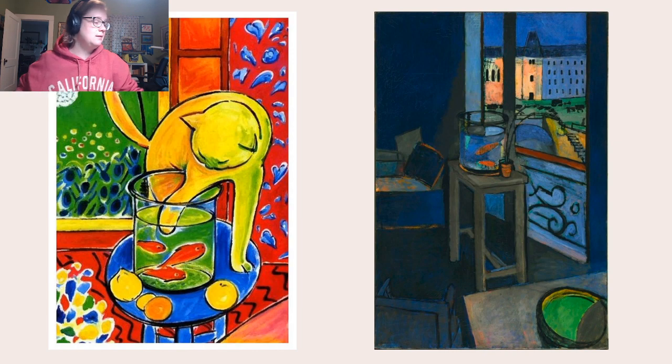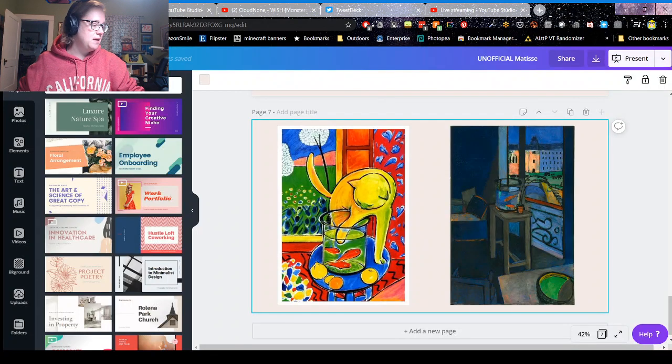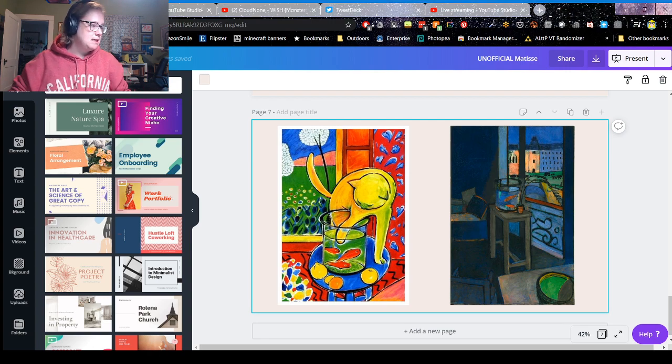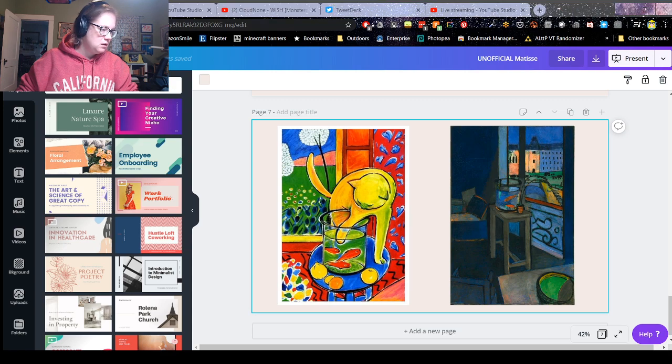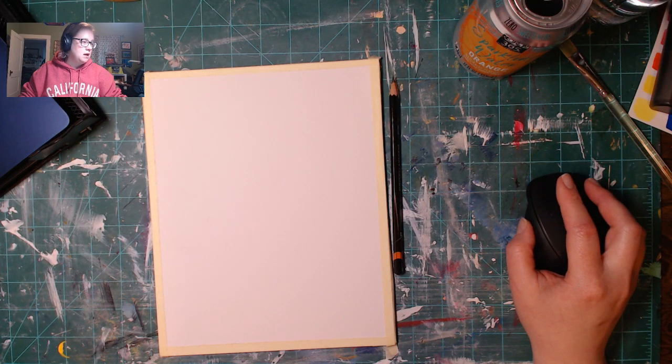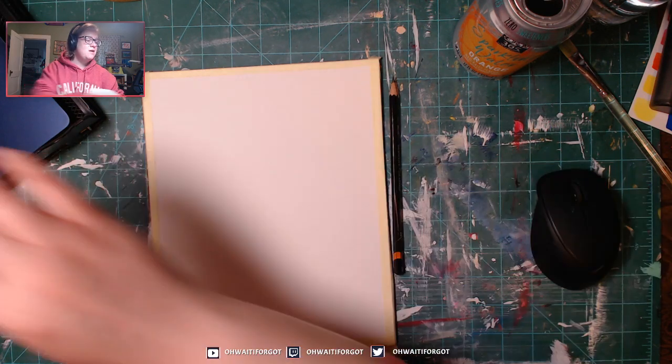That's it. Now you know a little bit about Matisse, and that's as far as we're going with Matisse. I do need to go back to the scene, and then get a picture to show you.